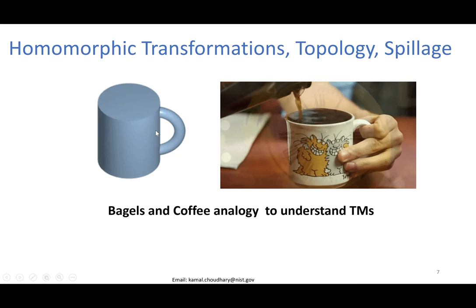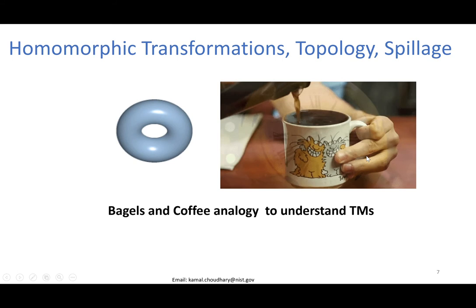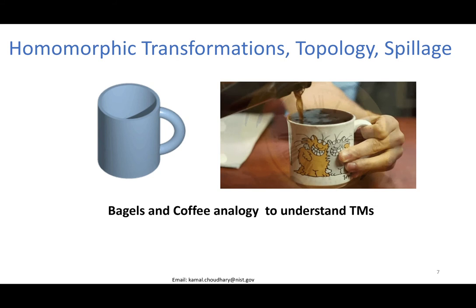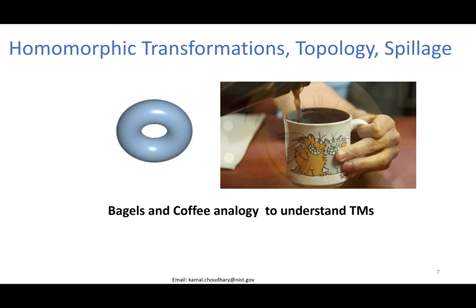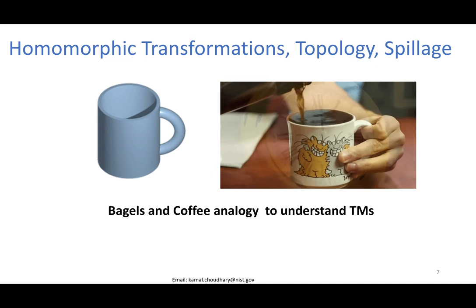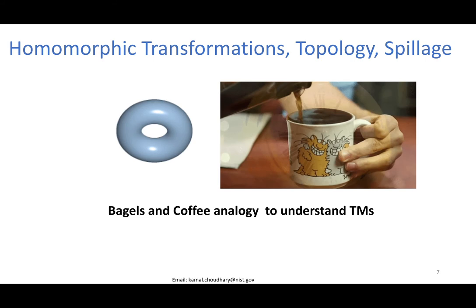To extend this more, I'd like to show what spillage is. Spillage definitely means when you have a container such as a coffee cup and you pour more coffee than that, that particular phenomenon is spilling. It also can be viewed in electronic band structure where we have electronic wave functions with and without spin-orbit coupling, and the difference between them is spillage that can be used for finding whether bands are inverted due to spin-orbit coupling or not.